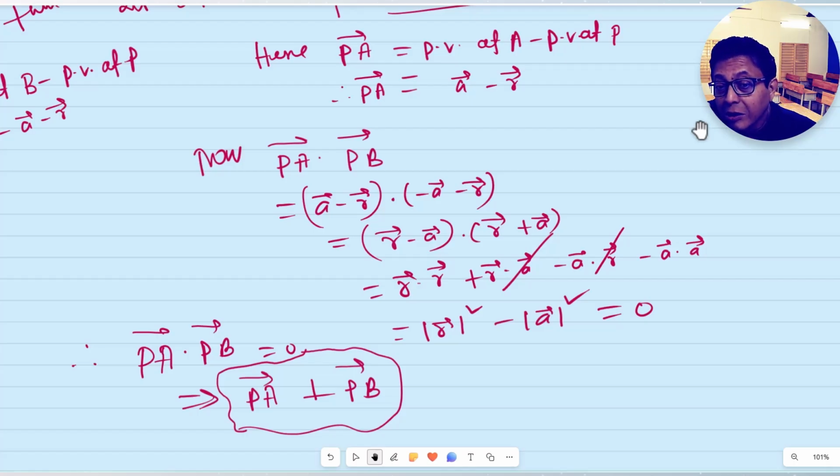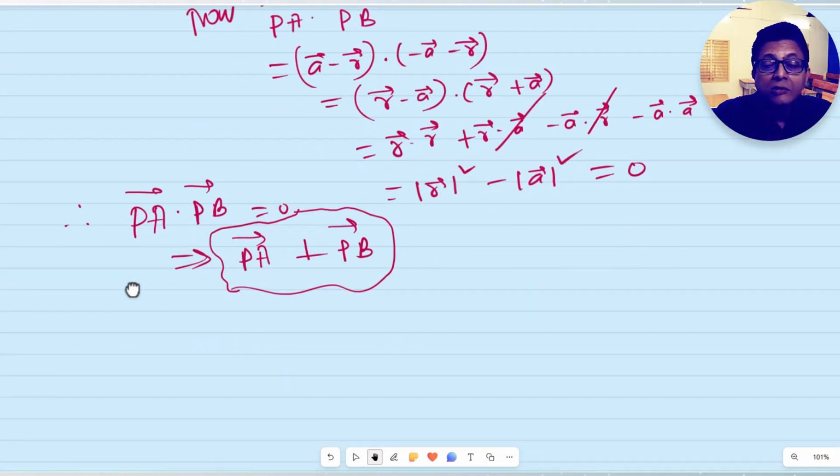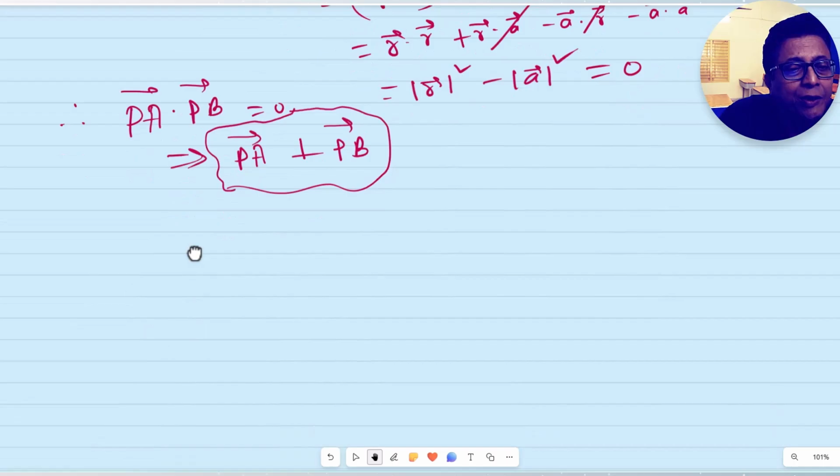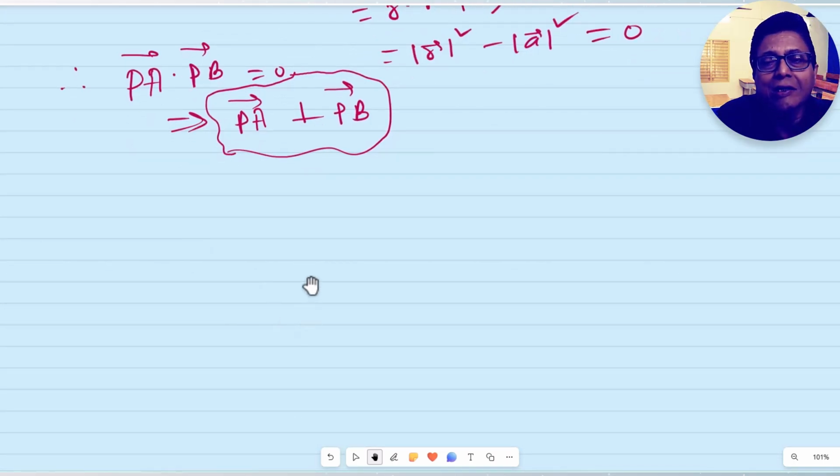This very good application will encourage you to prove some other geometric applications also. In a descriptive paper, if you find it, remember one thing is very important: whatever you are doing for the descriptive one, the concept applies equally for solving MCQs. Now, let us find one more application and then we'll leave this session.